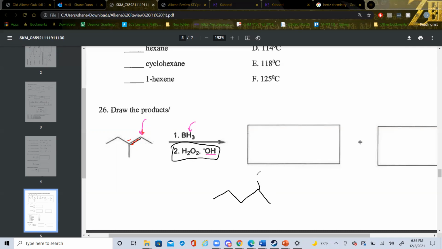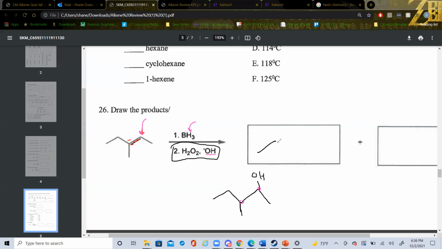Where you have the OH here, and you're going to have the methyl group. Now, if you notice right here, this guy right here is chiral. Same thing with this guy right here. It's chiral. So those are 2 chiral carbons, which means we're going to have to give them a racemic mixture. With anti-Markovnikov, we're going to give racemic mixtures.